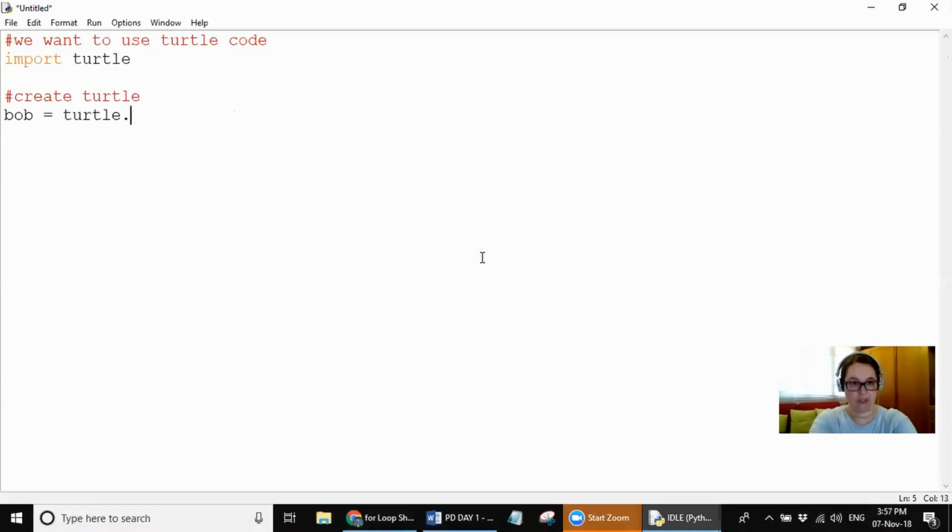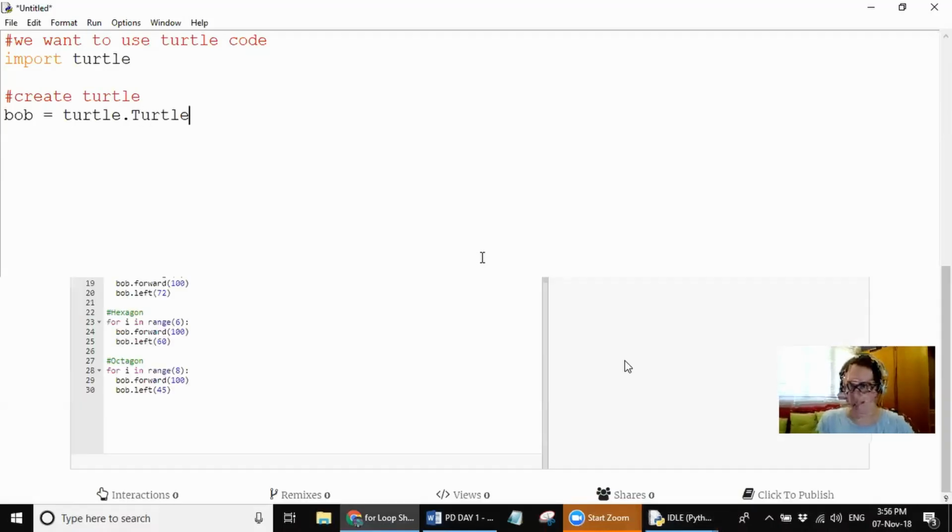Bob equals turtle.Turtle. Now, what I'm basically saying is, first of all, I'm referencing turtle with a little t, which means I'm telling it, okay, you need to now be looking in the turtle library, because a library has a vast array of functions that it'll import for us. When we imported it up here, there's heaps of functions that came with it.